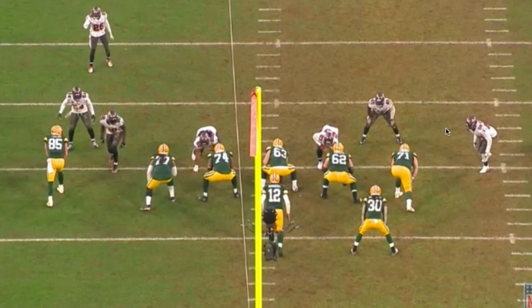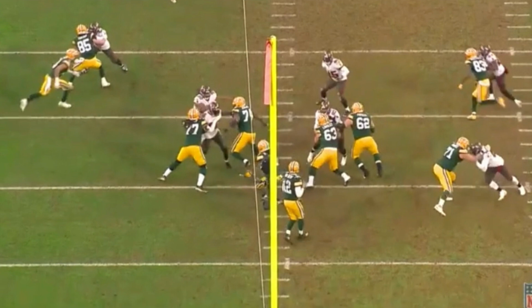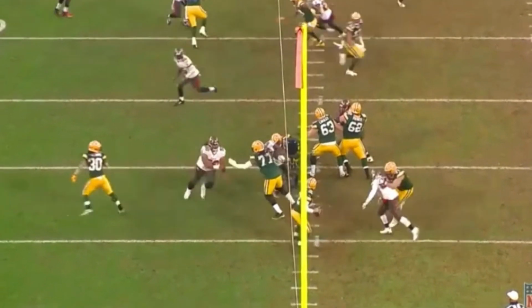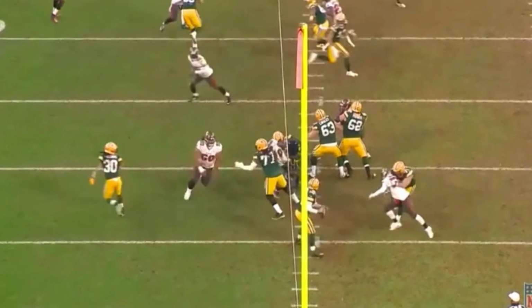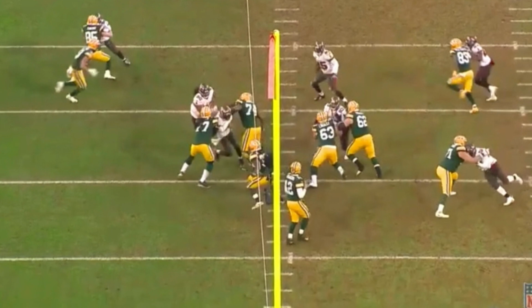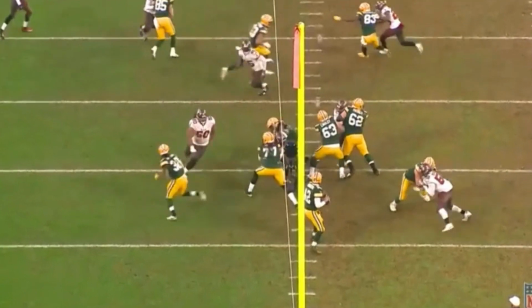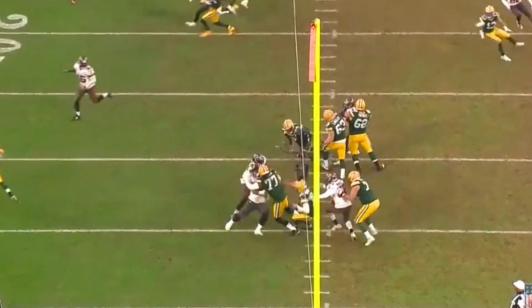So, 58 right here, as you see me circling with my mouse. He's going to come off the edge. And what he's going to do is something I see Von Miller do a lot. He's going to come off the edge, attack one side, get his hands and pretty much his head into his chest, and just get so low that at that point, the tackle doesn't have any leverage here. Tackle's comfortable here, but at this point, he's got his hands on top of his shoulders. So he's too tall to be able to come all the way down here with Shaq Barrett, and he just loses him. He doesn't have any leverage there.